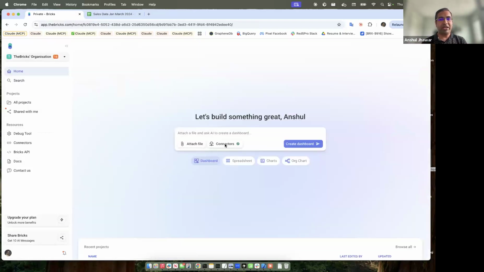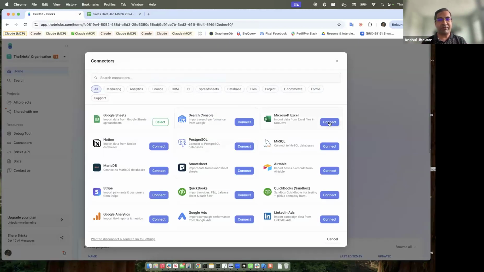So we do have connectors available for Microsoft Excel, but the files have to be present on your Microsoft 365 or OneDrive. As soon as you push your Excel file over there, the functionality is very much similar to what I showed on the Google Sheet. You will be able to connect to your Microsoft account or Excel 365 OneDrive account, and you will be able to pull your data from over here.